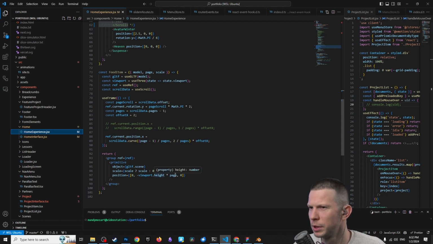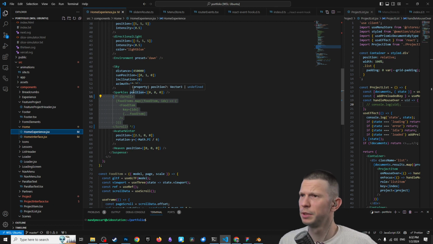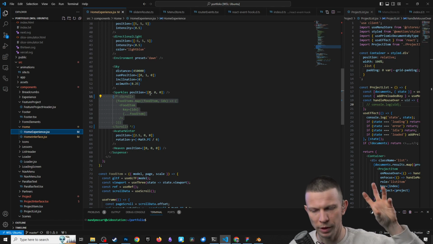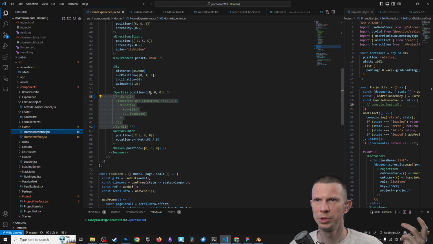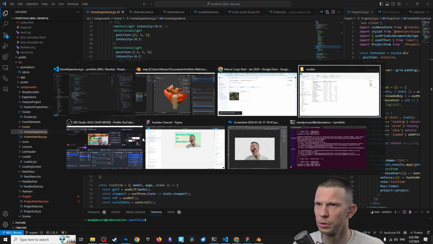Height times page. Not so interesting to me right now, because I want to animate the camera later on, not some weird objects moving through the screen. I want to move the camera through the scene, not objects around the camera. This is for later.